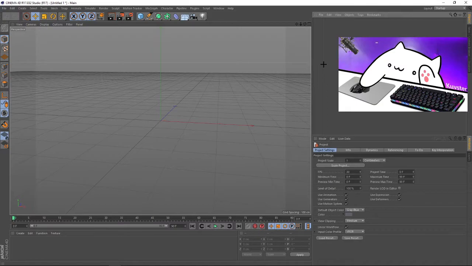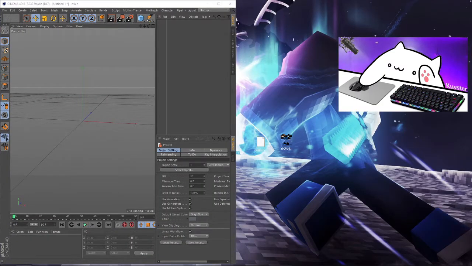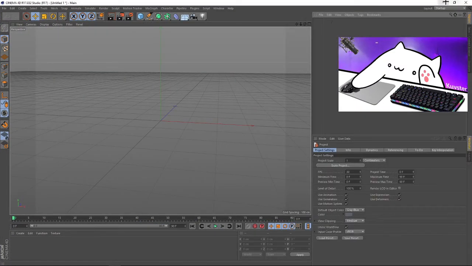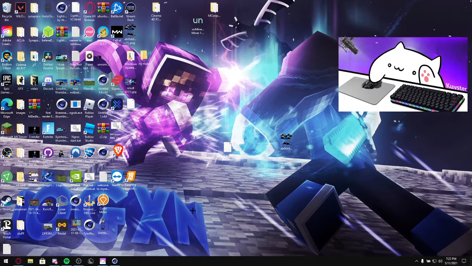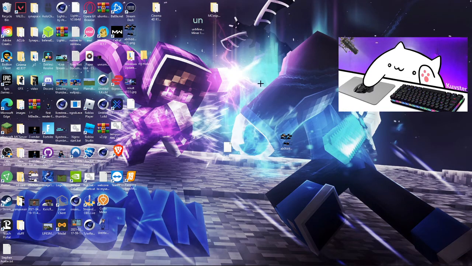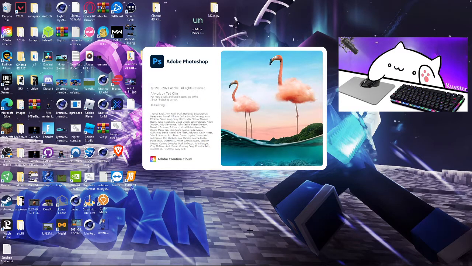First things first, I'm going to put this to the right side so then I can actually get this. But the first thing is you actually have to customize your skin. So first things first, open up Photoshop. This may take a couple seconds to open up.